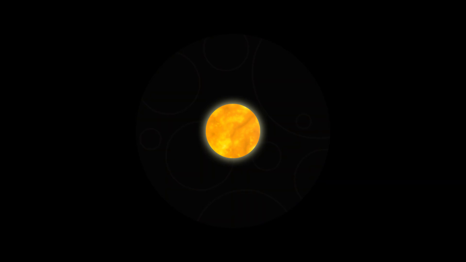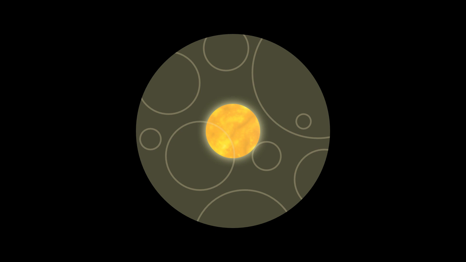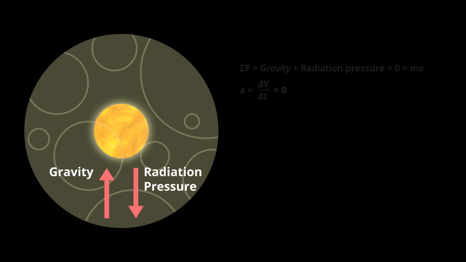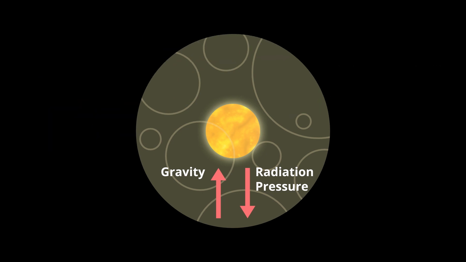The orbital mirror is placed in a position next to a star where it acts as a statite — that is, the star's gravity acting on the mirror is cancelled out by the star's radiation pressure acting on the mirror. According to Newton's second law, the net force exerted on the mirror would be zero, and hence the mirror's acceleration and change in velocity would also be zero. Thus, the mirror could remain stationary and hover above the star's surface without the distance between the mirror and star changing. A satellite which remains stationary relative to a massive body's surface is called a statite.